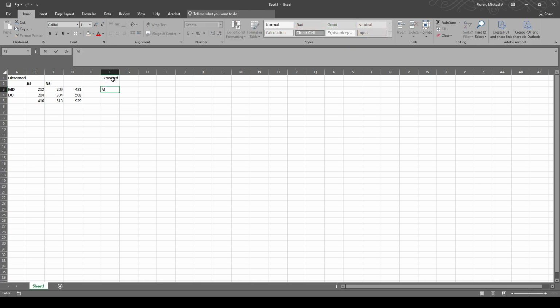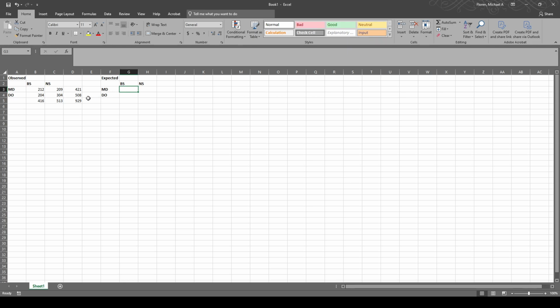Now I'll have the same table setup, MD, DO, BS, and NS. And within each of these, I'm going to quickly highlight and bold all of these so I can make sure I'm keeping track of them as my table headers and column and row labels.